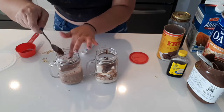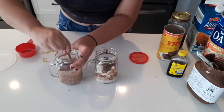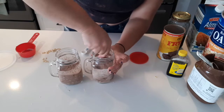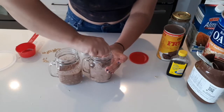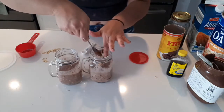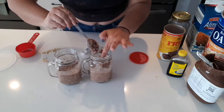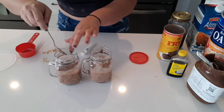It'll be hearty to eat tomorrow morning and will keep us full probably till supper time. We eat early suppers — five or five-thirty. Yes, I'm using my fingers, but only me and the hubby are eating it. You need to mix it up because of the cocoa powder — if you don't mix it, it'll be really bitter. Once I finish mixing, I like to sprinkle a little Nutella on top.